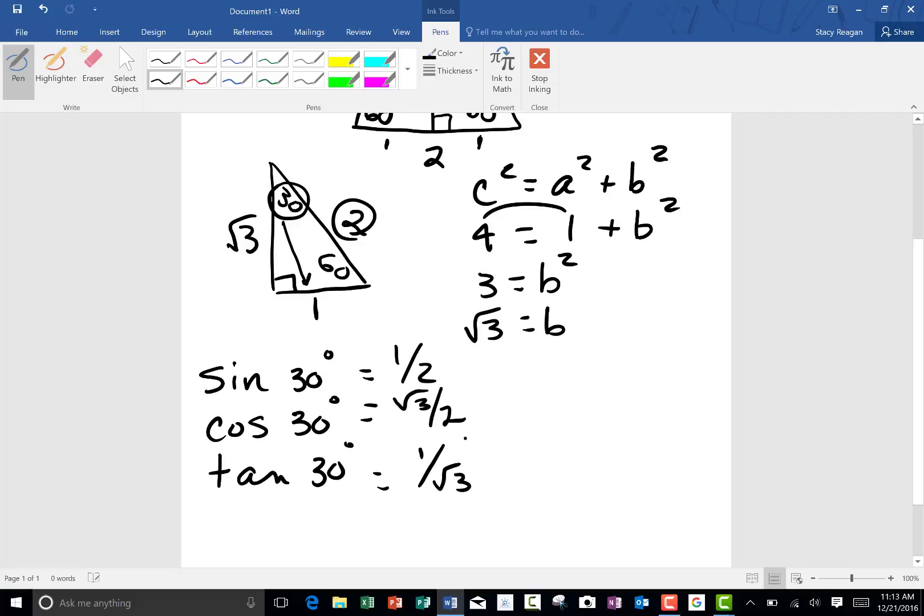Most books are not going to leave you with the radical in the denominator, so we're going to rationalize by multiplying both the top and the bottom by square root of 3. So this would be square root of 3 over 3. You can check it real quick on your calculator.